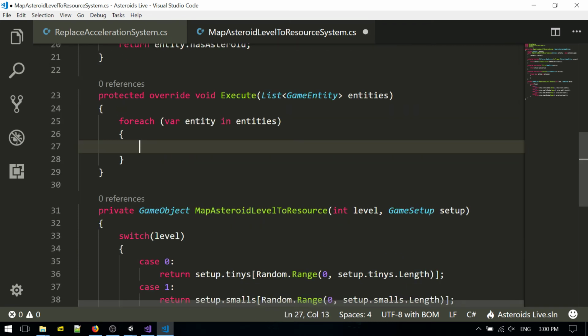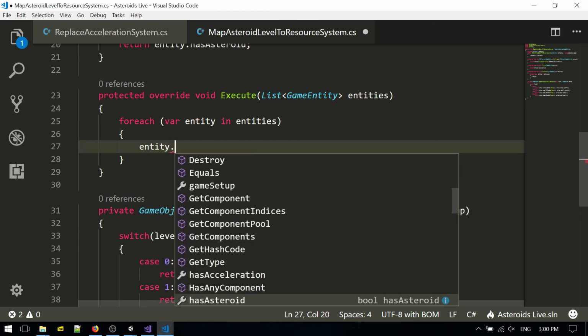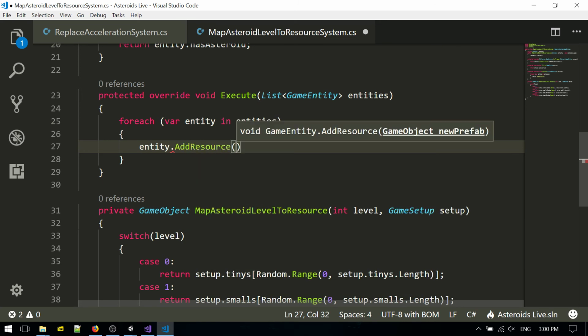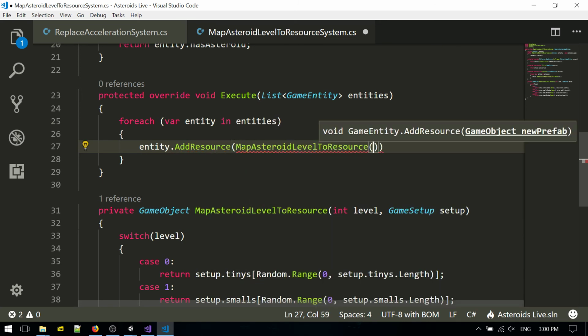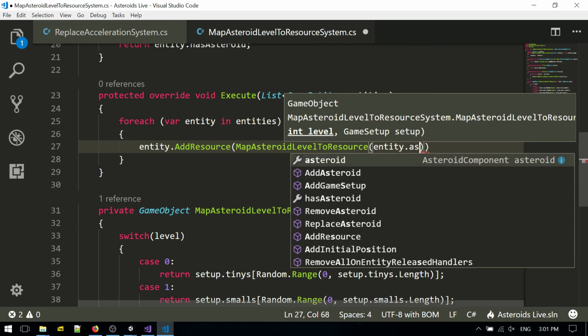And we are going to just do entity dot add resource, map asteroids to level 2 resource, entity asteroid level.